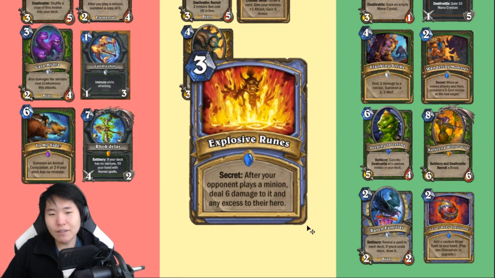Explosive Rune. Secret: after your opponent plays a minion, deal 6 damage to it and any excess to the hero. This is like Uber Snipe, right? With a small upside of dealing extra damage. Is Disguised Toast here? Is it better than Snipe?